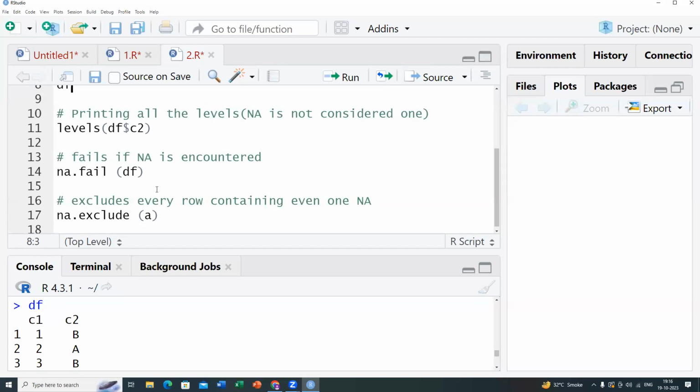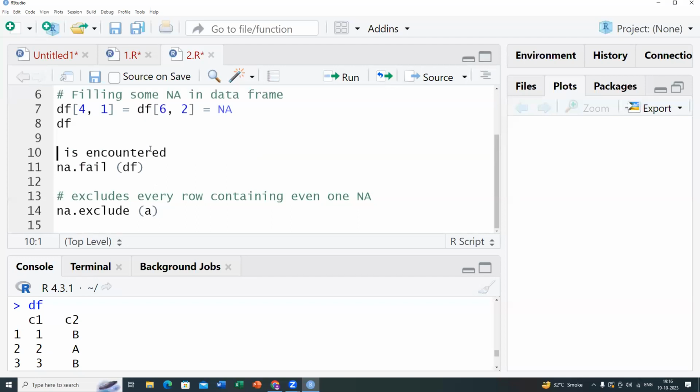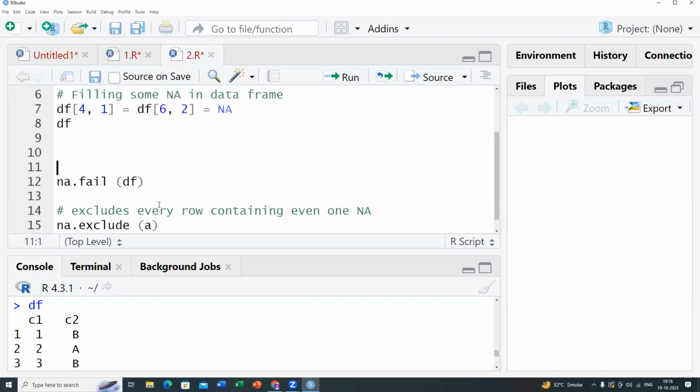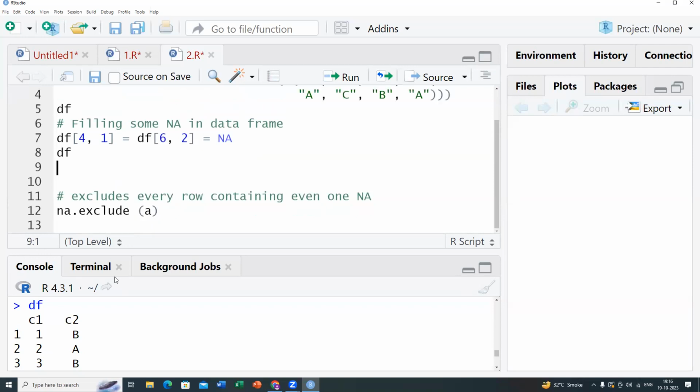There is a method called NA.exclude. So what does NA.exclude do?